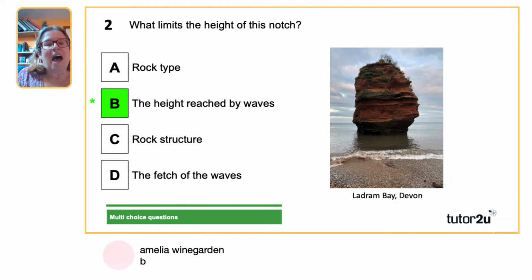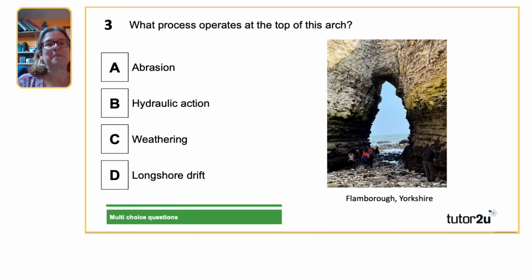And Quacker. So you're going to have a limitation there on the height of that wave cut notch because of the height reached by the waves. So in that picture, you can see that the wave action is affecting the lower part of that stack, and then the upper part of that stack is going to be affected by weathering processes. Fantastic. On to the next one.